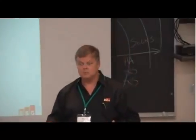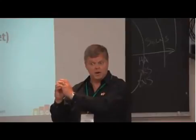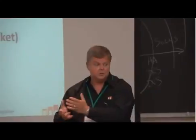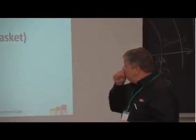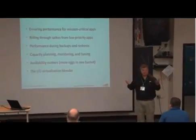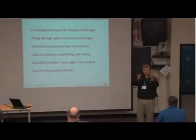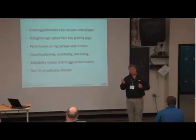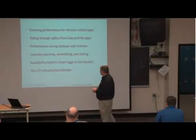A simple thing like the backup jobs running is something we were used to before. It's kind of a small microcosm of this. The backup job runs while email users are running. If that happens during the day, you need to do a big restore, or somebody's trying to get email done while the backup's going on at night, they're going to feel a slowness in performance. Having more eggs in one basket. As we bring a consolidated pool of applications into one infrastructure from a server and storage standpoint, now availability and high availability and recoverability matter more. Ideally, you have a better place to do it from, but it matters more. You've got, in essence, more eggs in one basket.